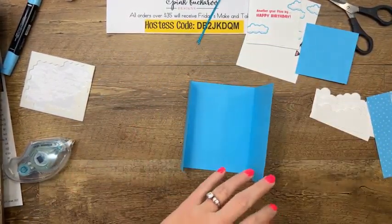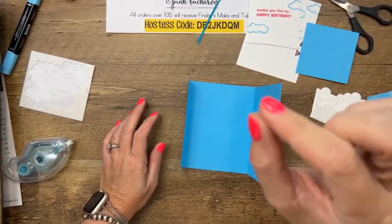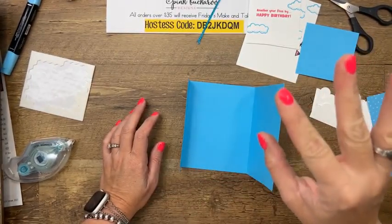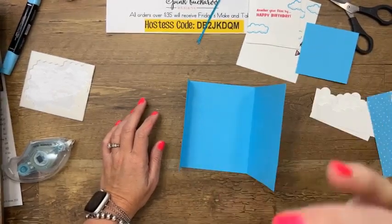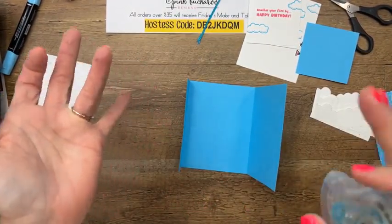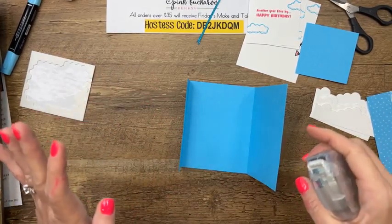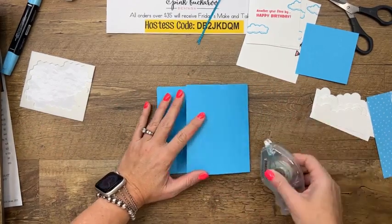One thing I encourage you to do is look for the little new symbol. It's a little gold, like an N or something, because there's so many new things that you'll miss unless you see that gold N. And one of the things that is new is the magnetic platform for both the Cut and Emboss and the Mini Cut and Emboss, but it doesn't have that because it's not really new. It's just coming back after a long absence.